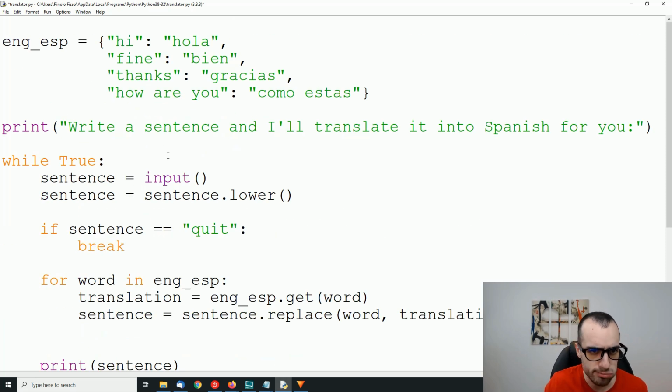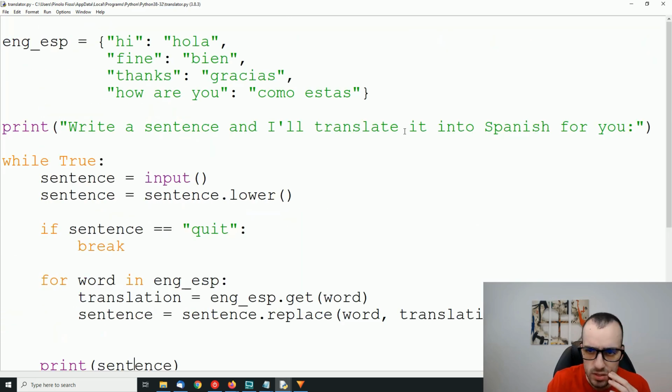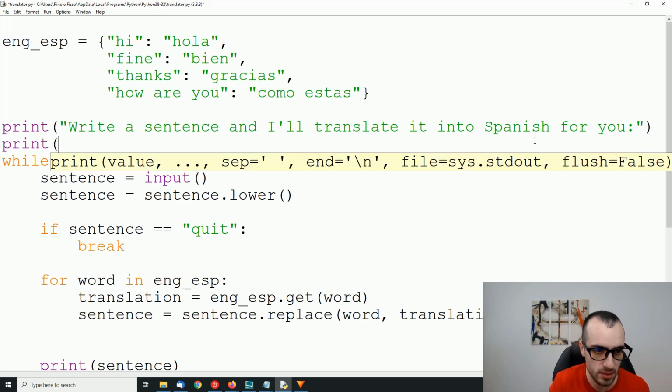And okay, write a sentence and I'll translate it into Spanish for you. Print type quit. Do you remember this one?